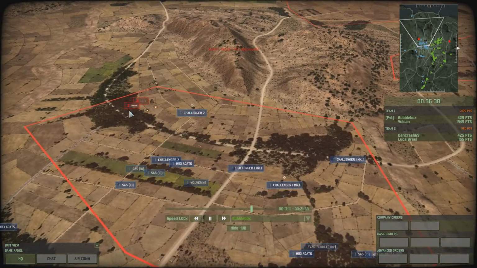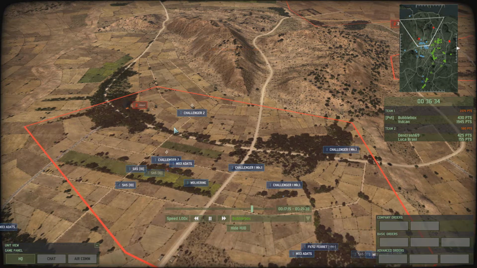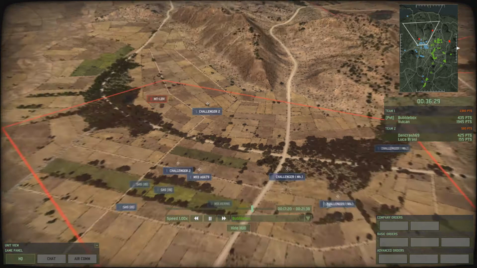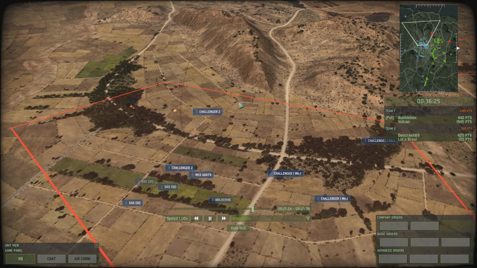So challengers, they're coming out here now. They're just trying to attack this challenger, but they should have really just stayed in cover because they are surrounded by big tanks. Even this Challenger 1 at the back here is going to have a pop at them as well. Everything's got line of sight across this area.